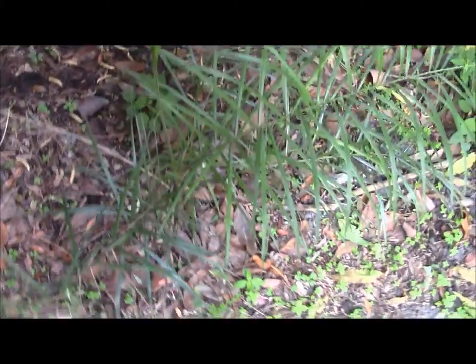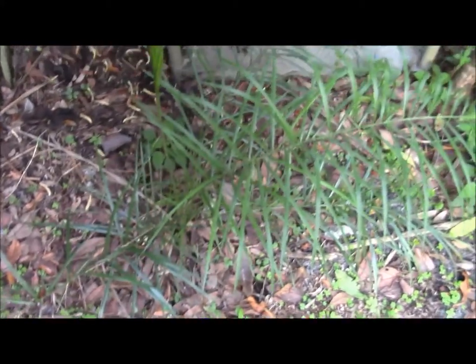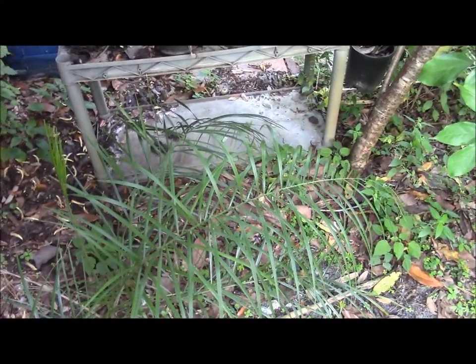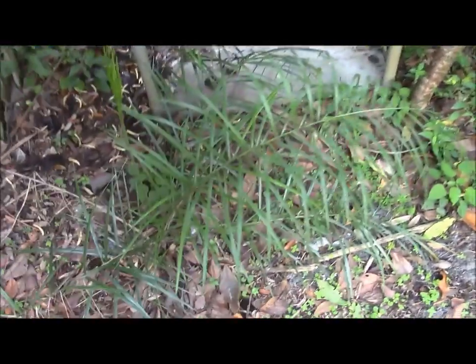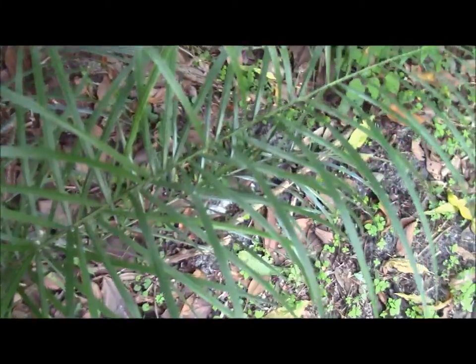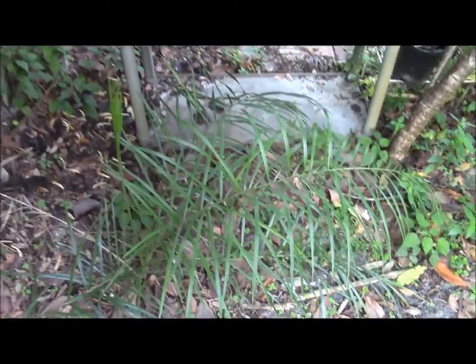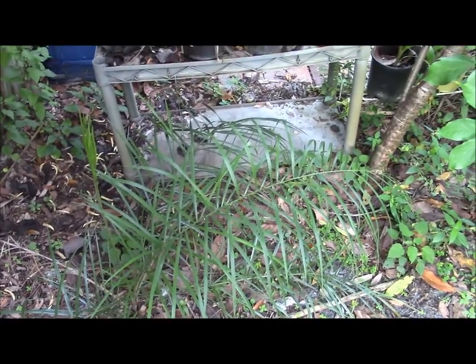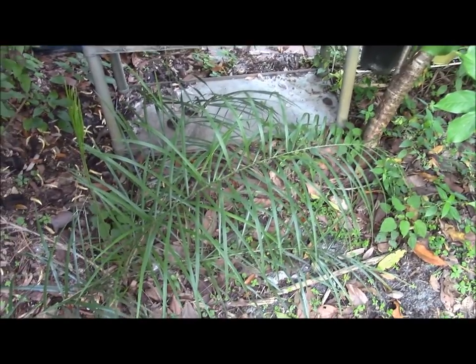This is my youngest Syagrus census. I've read that there's speculation that these two species are synonymous. This palm is actually quite old — I've had it for at least ten years and it's been in the ground just over a year. It never really got big in the container so I just gave up and put it in the ground. I like to try to get things a little bit bigger before I stick them in the ground. The leaves are a little bit different on this, but it's a different sized plant. This one has a little bit more sunlight than my cardinalis did.